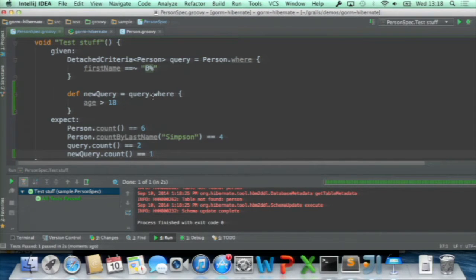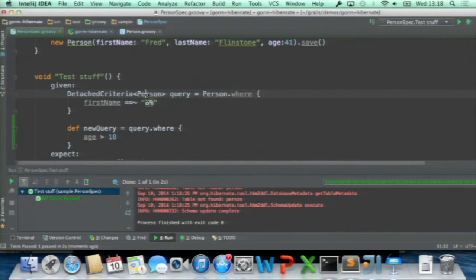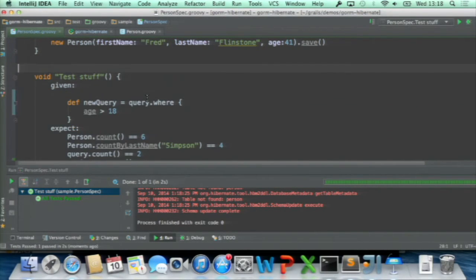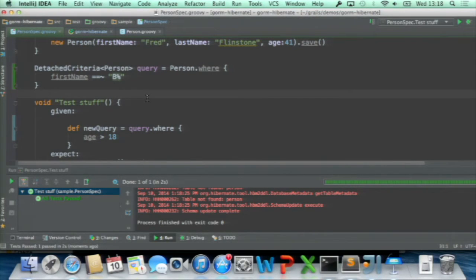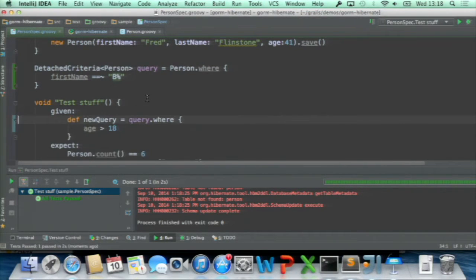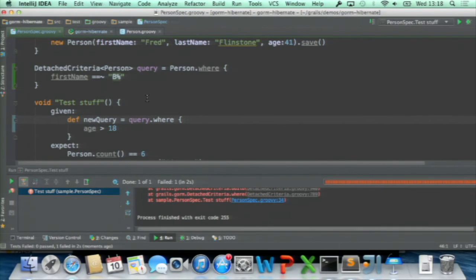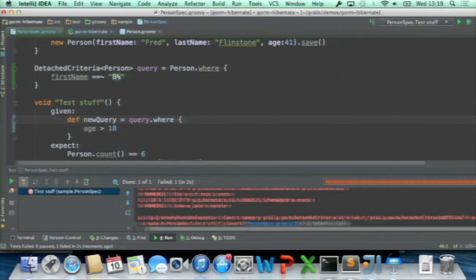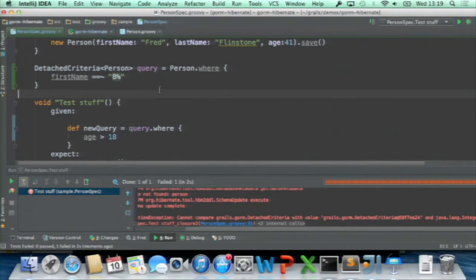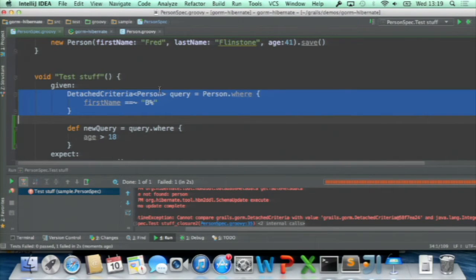The other thing you can do is, as I said, these can be defined as properties. So I could define this as a property somewhere of my class and reuse that. I can share it amongst different methods.